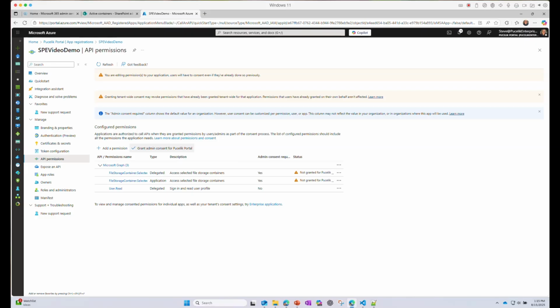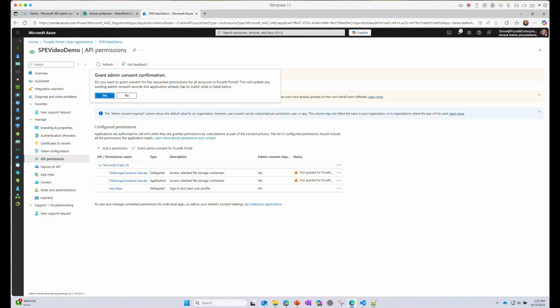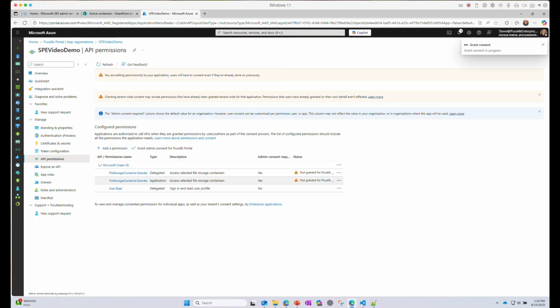This is where we're going to need to grant admin consent for those Graph permissions. And all is well there. In order for us to register the container type within SharePoint, this is where we need to use the SharePoint Graph permissions versus SharePoint Embedded or the FileStorageContainer Graph permissions. This is a temporary thing. We are working on a Graph endpoint to make that happen.